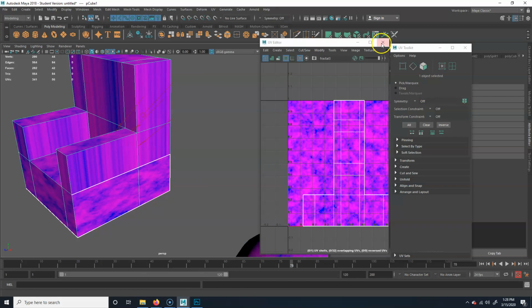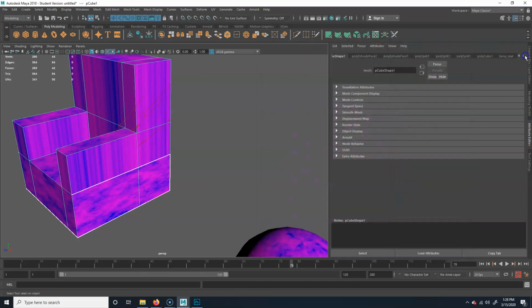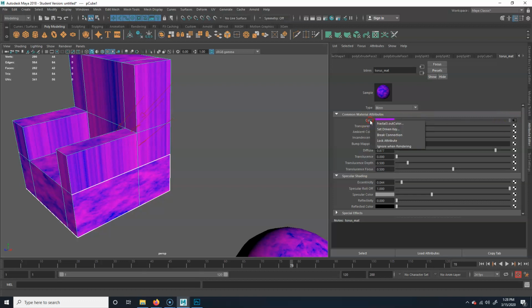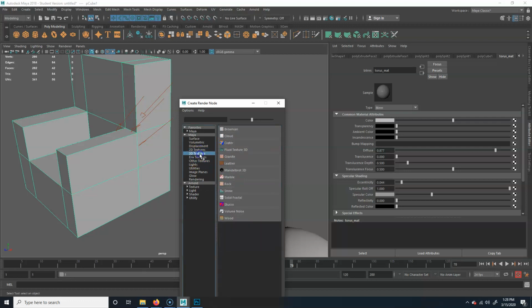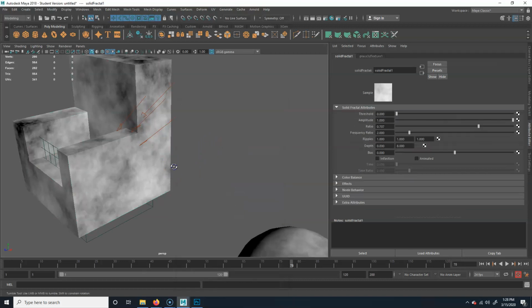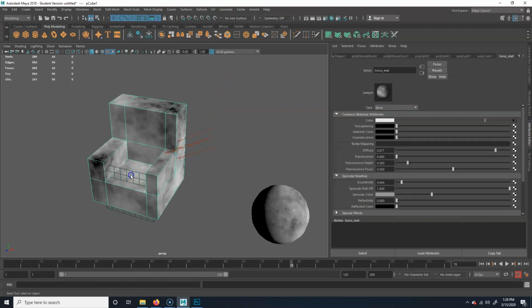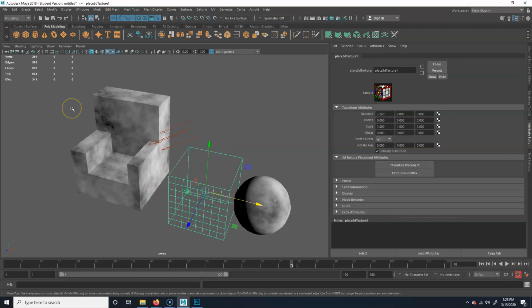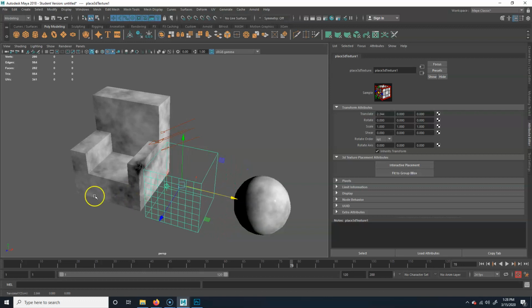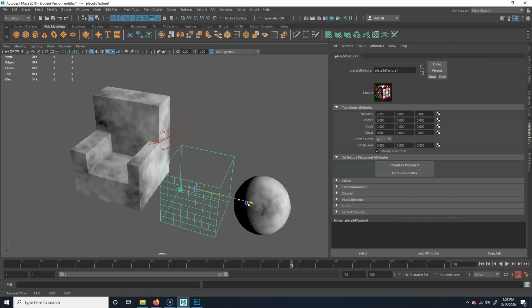Now what you can also do is this. If I right-click, right connection, instead of using the 2D ones, these are the two procedural textures, there's also 3D ones. So here I can use, let's say, solid fractal. And you're going to see it looks like this. And it made this little weird thing here. What it does is, imagine it's a big bucket and it just has this pattern in it, and it's a 3D pattern. Looks like the moon, right? It's kind of cool. But this is our visual representation of the bucket. So if I slide this, you can see the texture is actually sliding with it. Same thing over here. It's kind of neat looking, right?